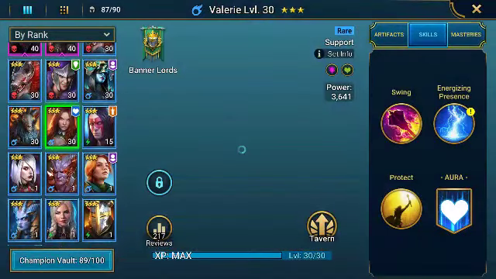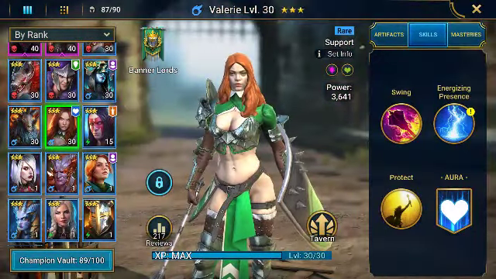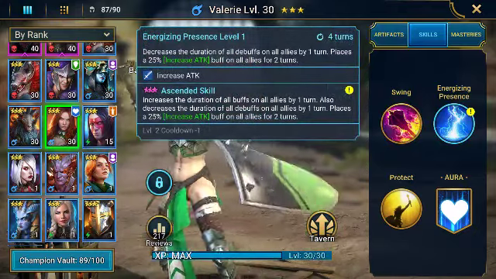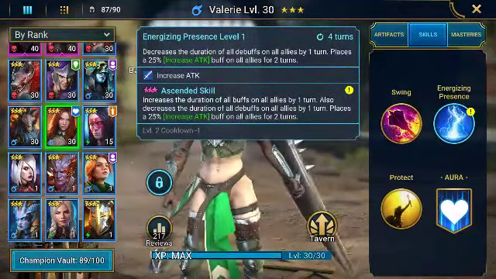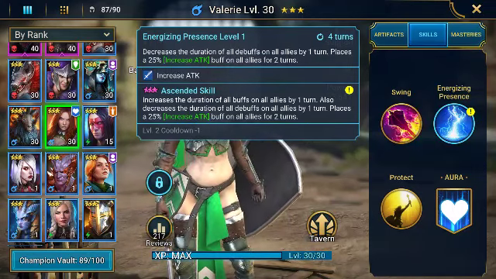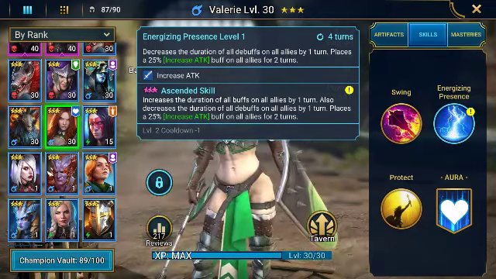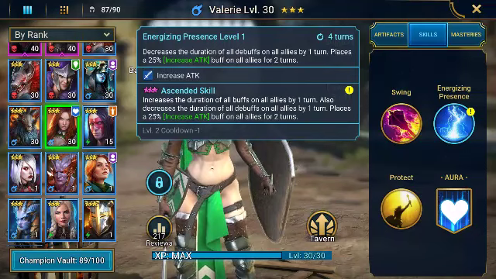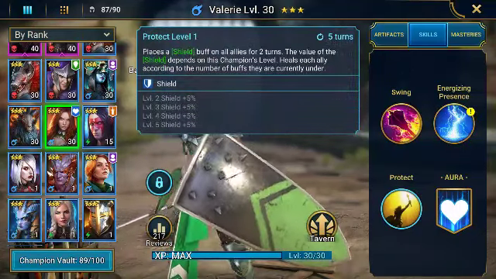Okay, and on the shielding front, now Valerie is a farmable support. She's from Chapter 1. She can decrease the duration of debuffs, like the clan boss's poison. And then she also puts an increased attack buff on everybody. And Ascended, she increases the duration of all buffs on everybody, which is awesome for that increased attack that somebody else may have placed already. Just one more turn is cool.